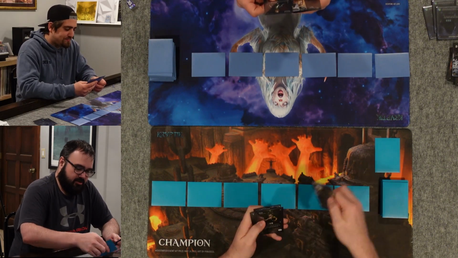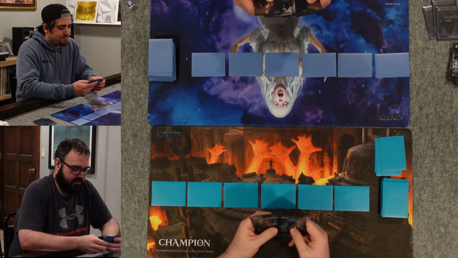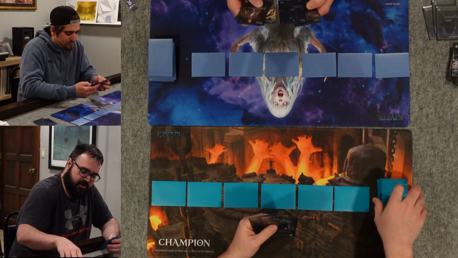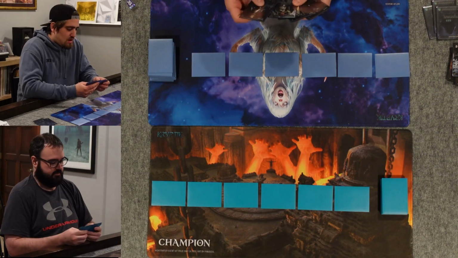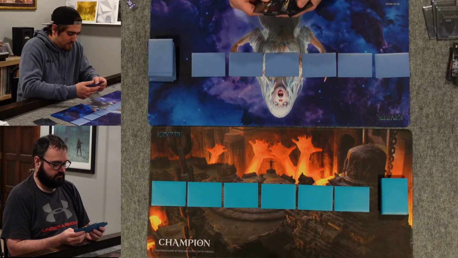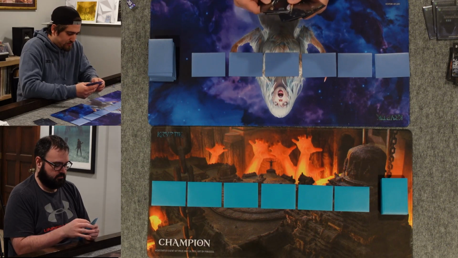Here we go. No, I'm going to go to mulligan. I'm mulligan 2-3. I'm going to go with 3-2-3. Wow, that's terrible. Okay. All right, and in this setup at the beginning of the game, this is a weird one.